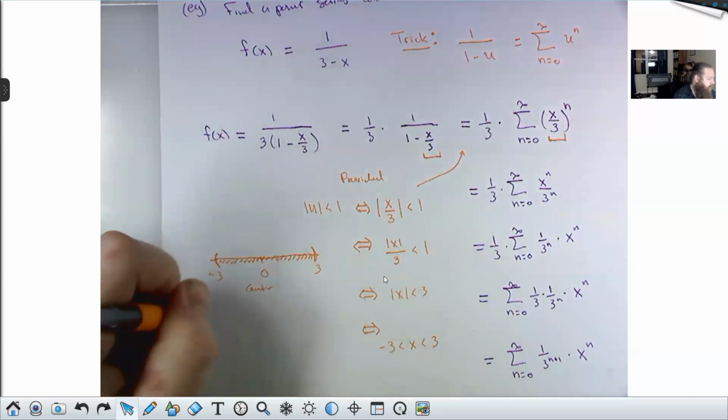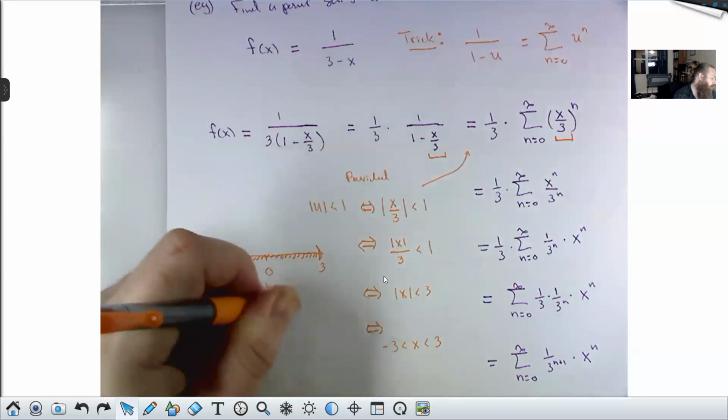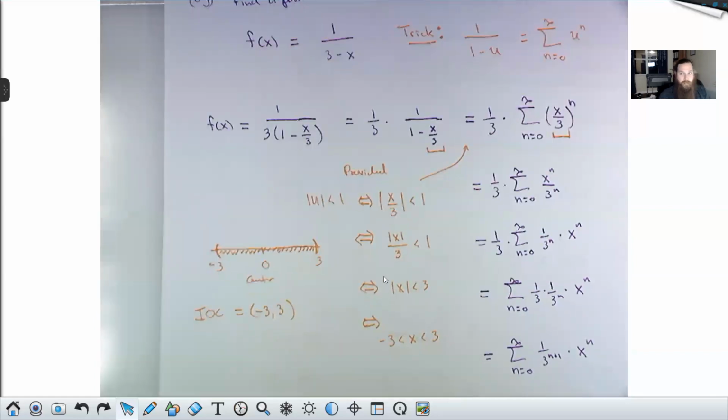So the IOC here really is the open interval from -3 to 3. And we don't actually need to test the endpoints. It's not going to hold later. Like I said, integrate the series, differentiate the series, use something else to get the series. Got to test the endpoints. If I just give you a series, got to test the endpoints. But if you cook up the series using nothing but the geometric series trick and algebra, then you don't need to explicitly test the endpoints, just solve the inequality. All right, that's trick 1. Speeding up things, trick 1. I'll give you some others.